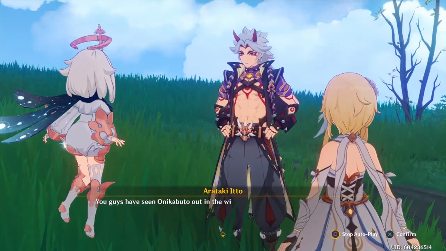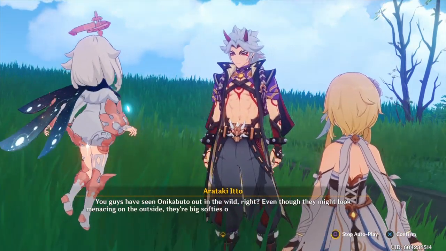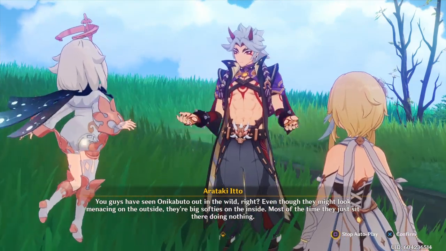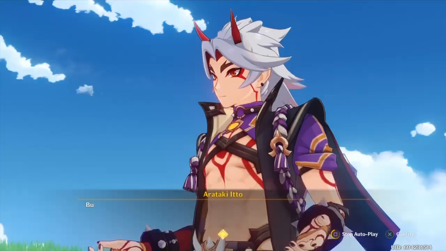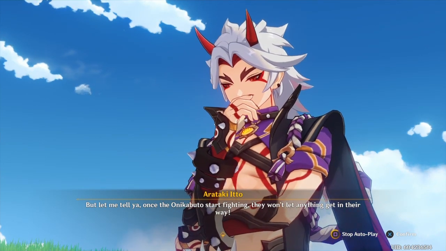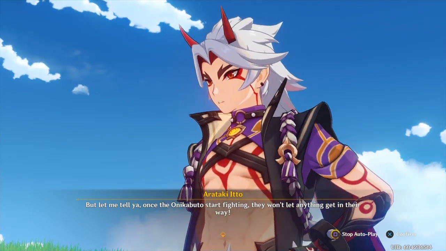You guys have seen Oni Kabuto out in the wild, right? Even though they might look menacing on the outside, they're big softies on the inside. Most of the time, they're just sitting there doing nothing. But let me tell ya, once the Oni Kabuto start fighting, they won't let anything get in their way.